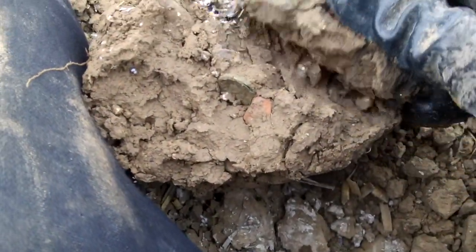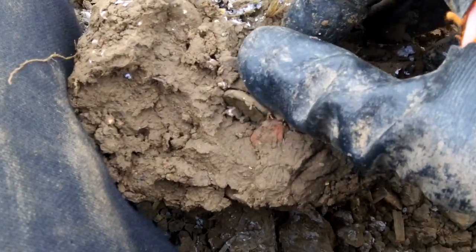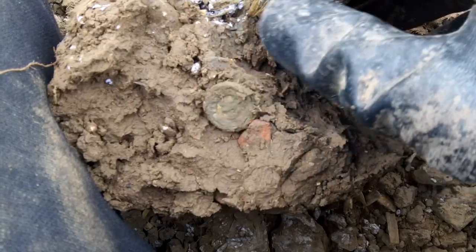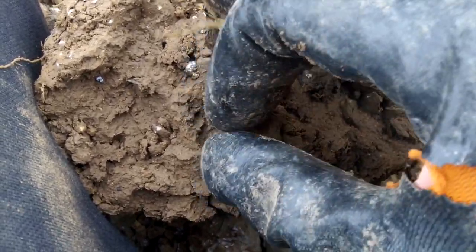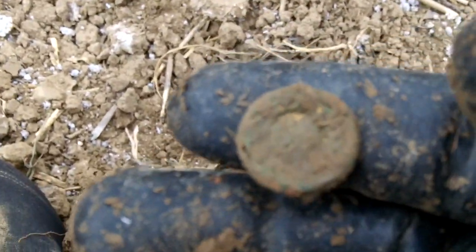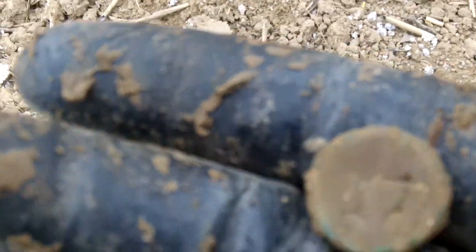I was just thinking it's going to be interesting to see what context everybody thinks the best find would be. You know, some people will think obviously within a historical context, like a modern coin perhaps would be good if it was gold or silver, but somebody else might go for a lead spindle whorl from years and years ago. Even though it's lead, historically it's a great bit of history in your hand, isn't it?